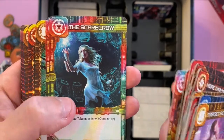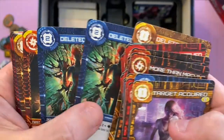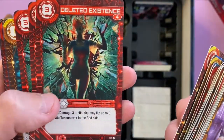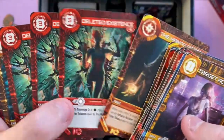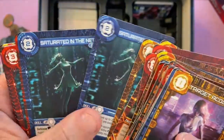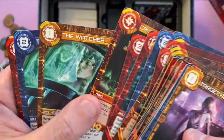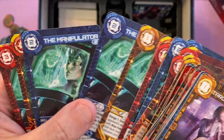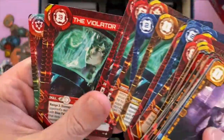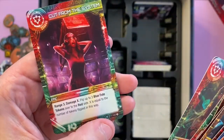The scarecrow, so these are different traits. The tin man, deleted dreams. Oh my goodness, deleted memories. Okay, now we go to Shezara, the hands of fate. Deleted existence. Maybe that was mixed up. Who knows? Caught in the web, engulfed in the net. Saturated, rewriting desires, dissolved in the net. Caught in the web, the watcher, the manipulator. Formatting thoughts, the violator. Gosh. Caught in the web again, draining addiction, severed pathway, and cut from the system. Wow.